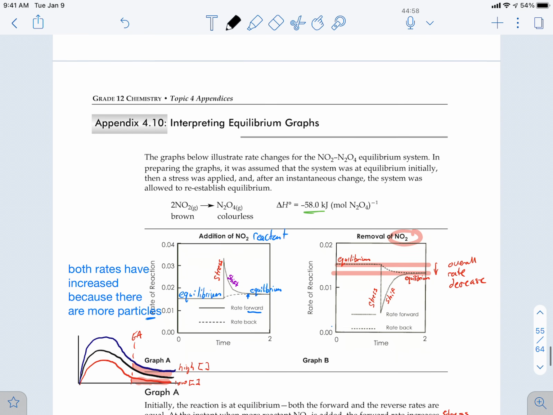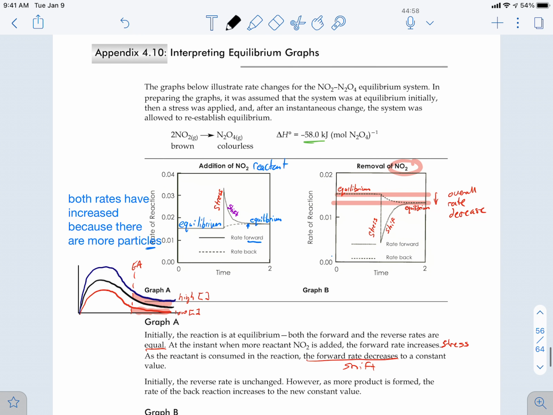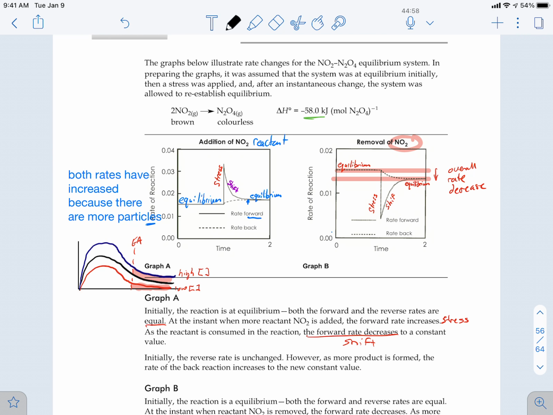Now, let's look at some graphs. These are all the typical types of graphs, and I have done a classroom stream about these, but I want to kind of condense this down into a shorter version for those of you who've missed these days. So when you have a graph, the flat parts are equilibrium, and then the stresses and the shifts are the two separate parts. So I want to be able to identify the stress and identify the shift depending on the different situations. So these graphs here are in terms of rate.